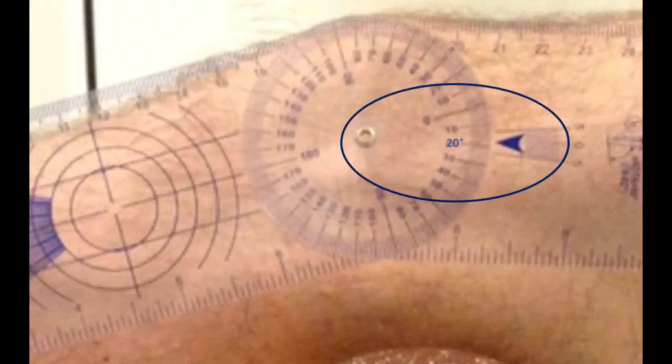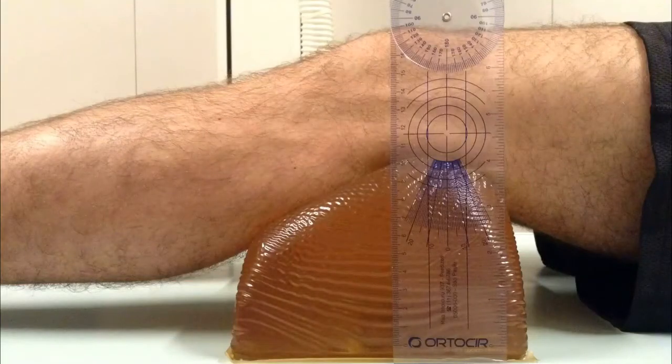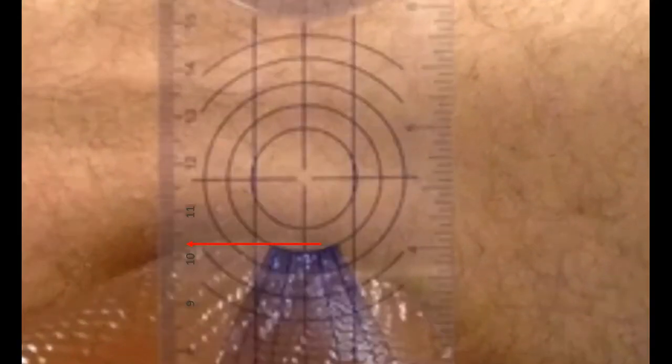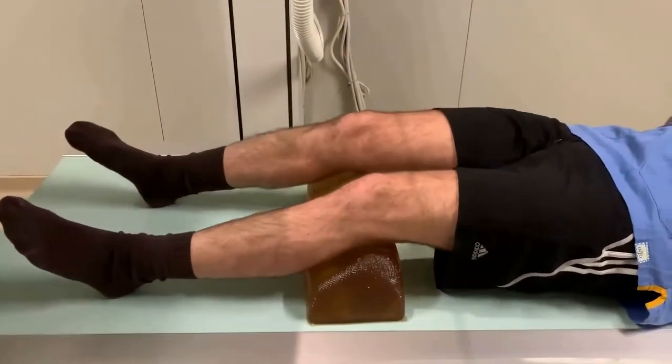To achieve this desired flexion, use a cushion approximately 10 cm posterior to the knee in individuals of medium height. The height of the cushion may vary according to the patient's height. We position the patient at the end of the table in order to facilitate the radiograph with stress on the knee.